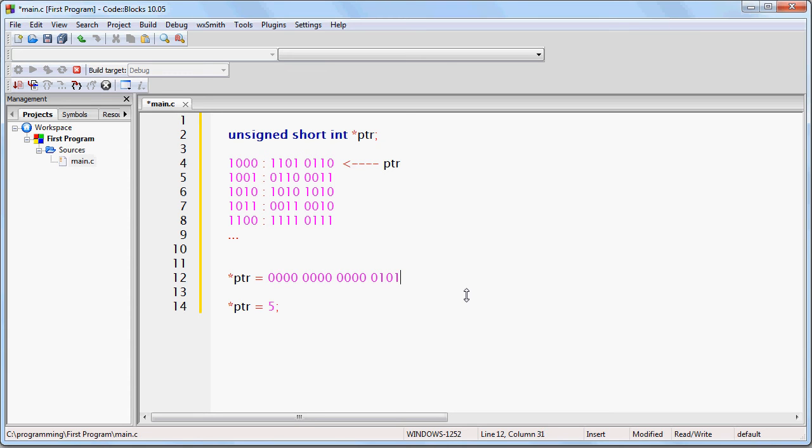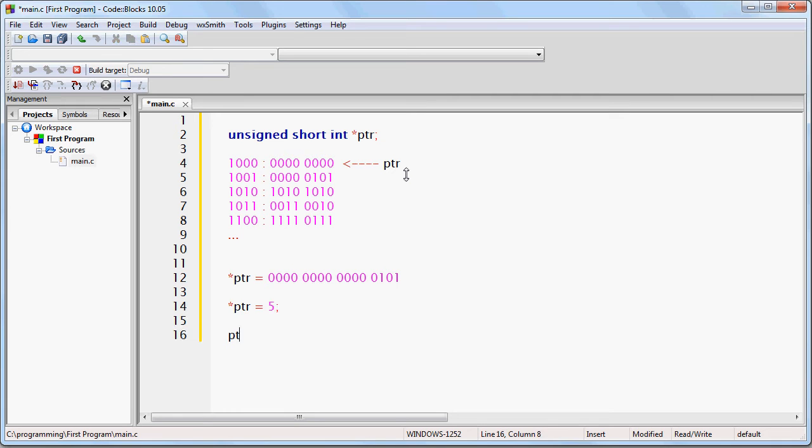Which means it will go here, it will find where PTR is pointing, and it will change this entire sequence of 2 bytes to 5. That, what you just saw, is the effect of writing this.